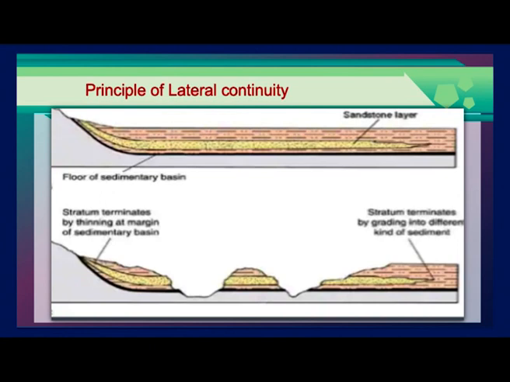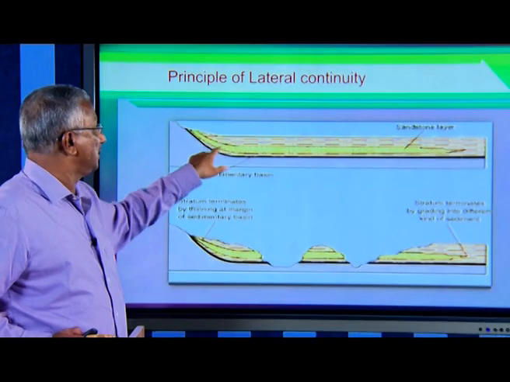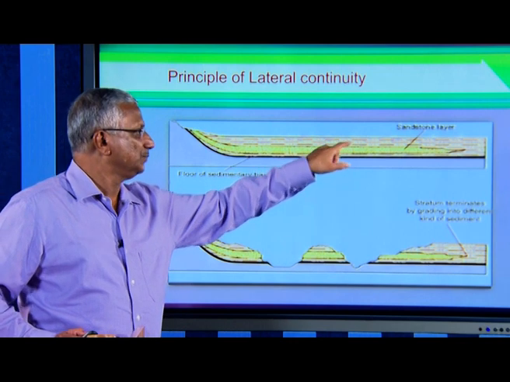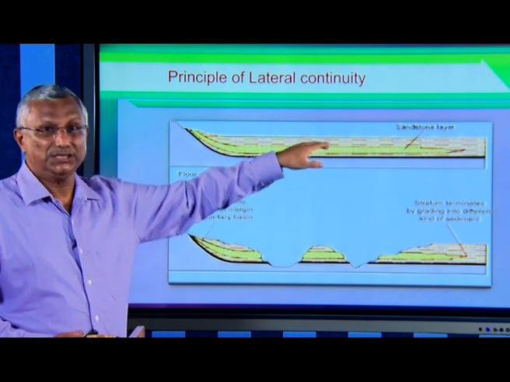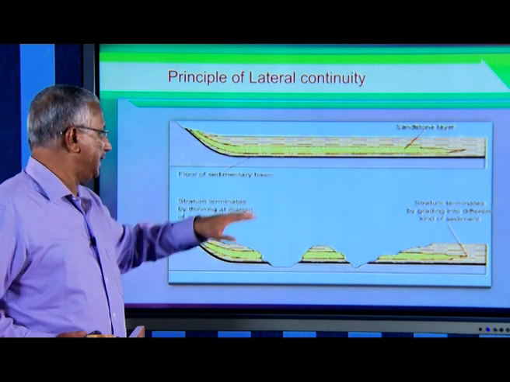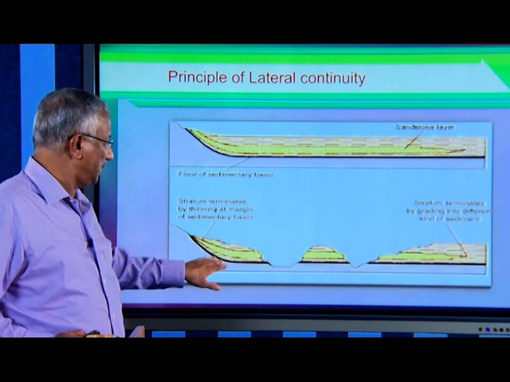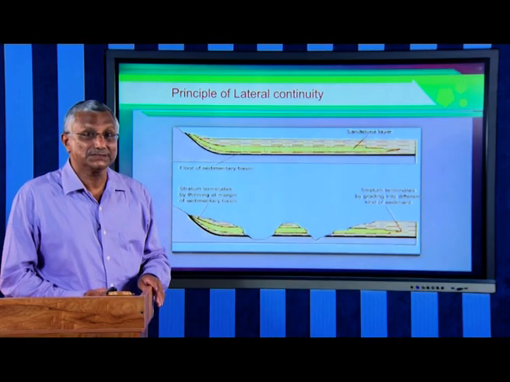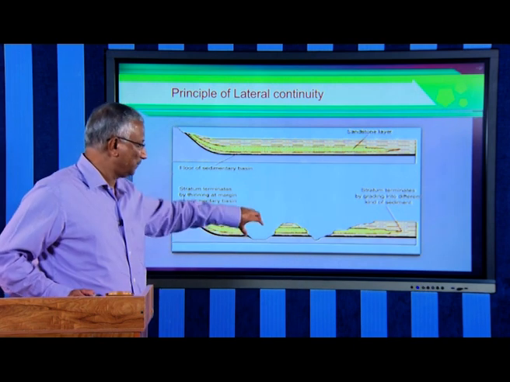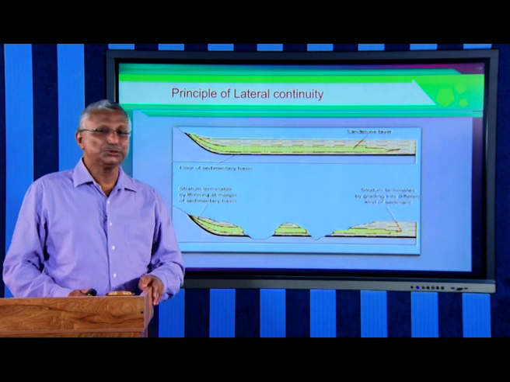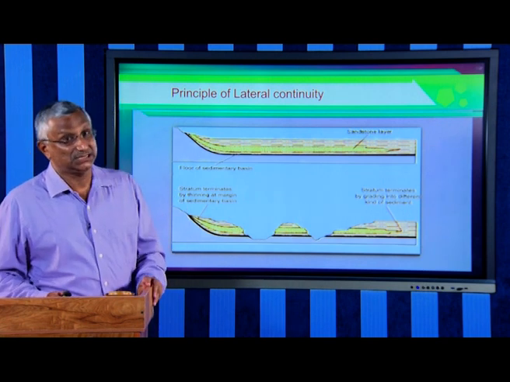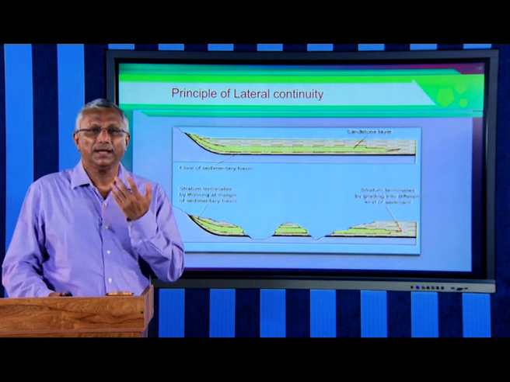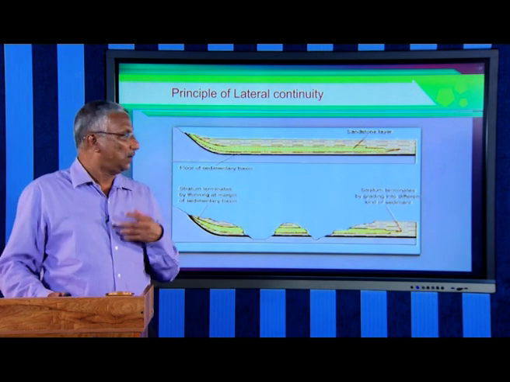Here you can see originally this was the layer. You can see the layer being deposited in a continuous manner, it tapers, that is all. Here also you are not able to see the edge of the layer. But after some time, this is the picture that we have. Here you find that this layer, which was continuous earlier, now has edges you can see at different places. This is because erosion has removed some material from here. Here also it has been removed. So, if edges of layers of rocks are seen, it is due to erosion or dislocation or some sort of deformation.